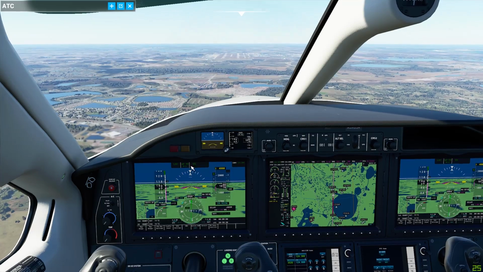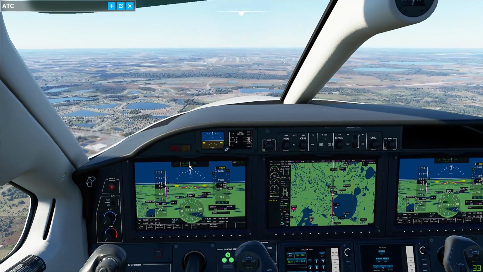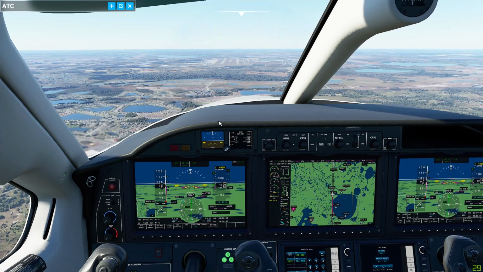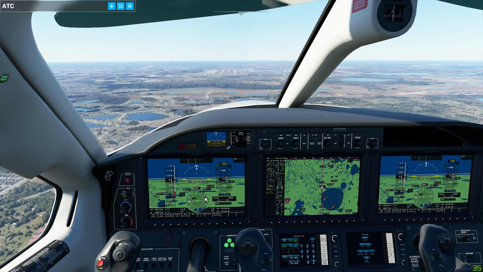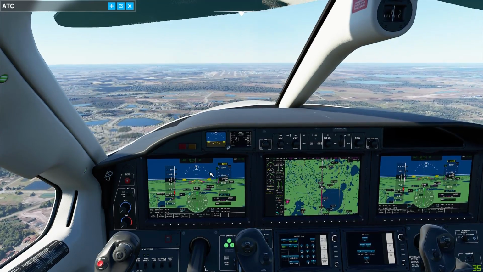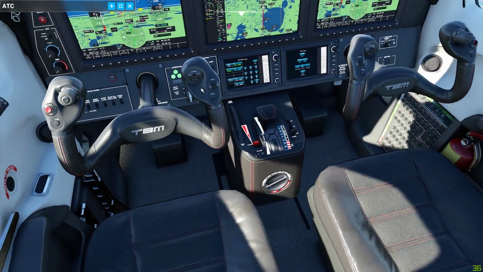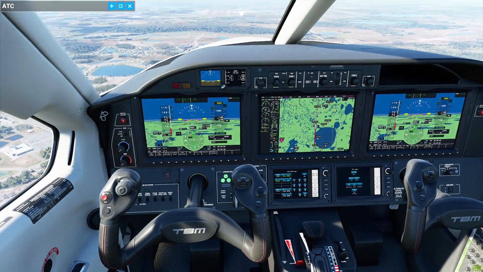All I'm doing is just making sure everything looks good and taking care of my speed. Everything else will be taken care of by our airplane. So just to confirm, we got our landing light on, our flaps are full, and our gear is down, so we're good for landing. Our separator's on, don't worry about that.